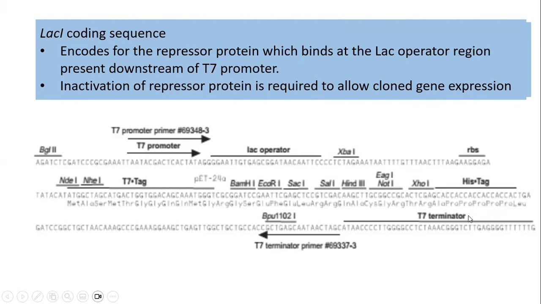So basically what we want is that the expression of the foreign gene or the cloned gene should take place at particular conditions, such as when a particular cell number is reached, and particular incubation conditions such as temperature, pH, media conditions, etc. So normally in an overexpression experiment, we first want to grow the cell number.